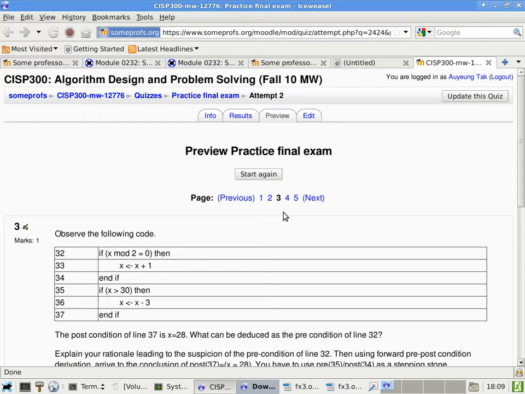But since the only thing I say by the time we get to line 37 is that x equals 28, that means regardless of which branch I took, in either case, x has to be 28. But now you have to be careful, because what makes you take the branch that is labeled false? If you're taking the branch that is labeled false, that means the condition has to be false, right? So the next question is, is it possible for x to be exactly 28 and be greater than 30 at the same time? It's not possible.